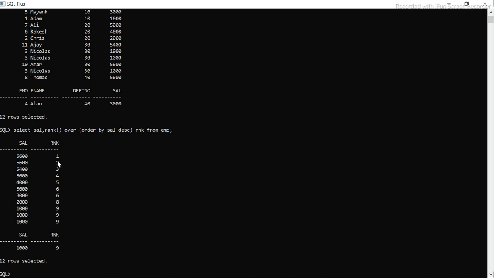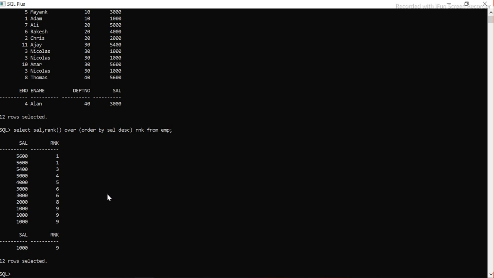It will be 1, 1, and then rank number 2 will be skipped because we have duplicates here. Similarly, 2 is skipped, then 3, 4, 5, and 6. For 6 also there are two duplicates, 3,000, 3,000. That's the reason the seventh rank is also removed.